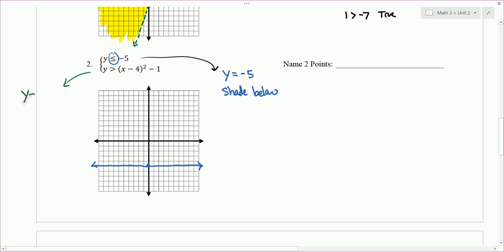Okay, now our next graph. Think of y equals x minus 4 squared minus 1. This is not a line. Do you guys remember what shape this is? It's a parabola. And it's taking the parent graph and shifting or translating it to the right 4 units and down 1 unit from 0, 0. So that puts us at 1, 2, 3, 4, down 1 here. That's our vertex. And then let's pick another x value. We have the x value at 4, so let's maybe plug in x equals 5 into this equation.